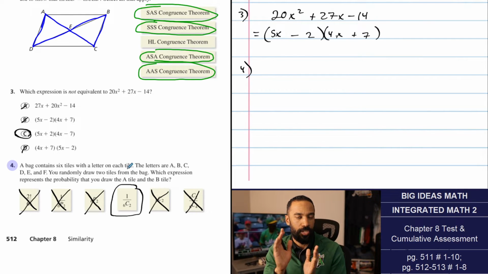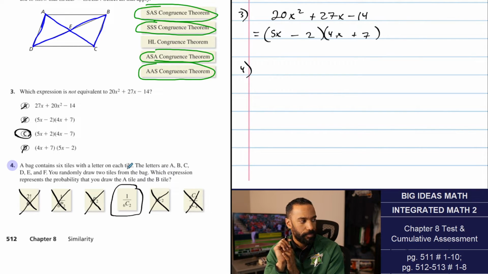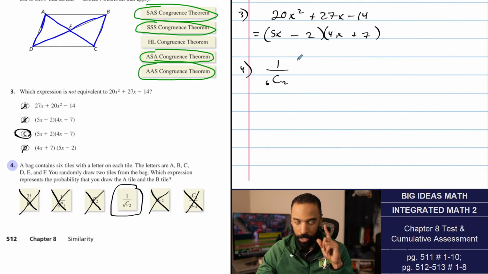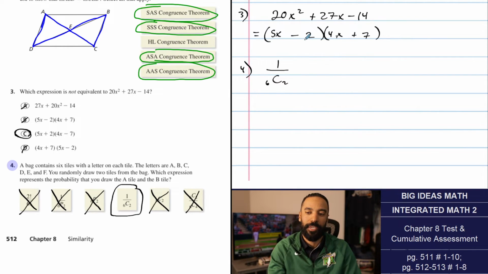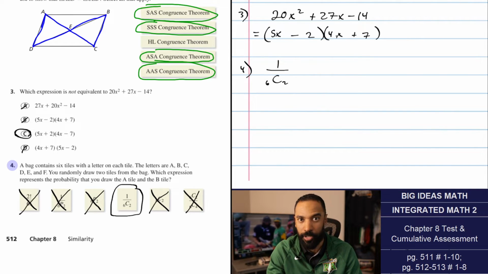But there's only one way to do that, and the 6 choose 2 is all the different ways that you can choose any 2 tiles out of the set. So I think it's going to be that one, the 1 out of 6 choose 2. This is something I'm talking through more than I'm teaching it because I haven't even made videos for that chapter yet. So I'm going to go with that 1 over 6 choose 2.